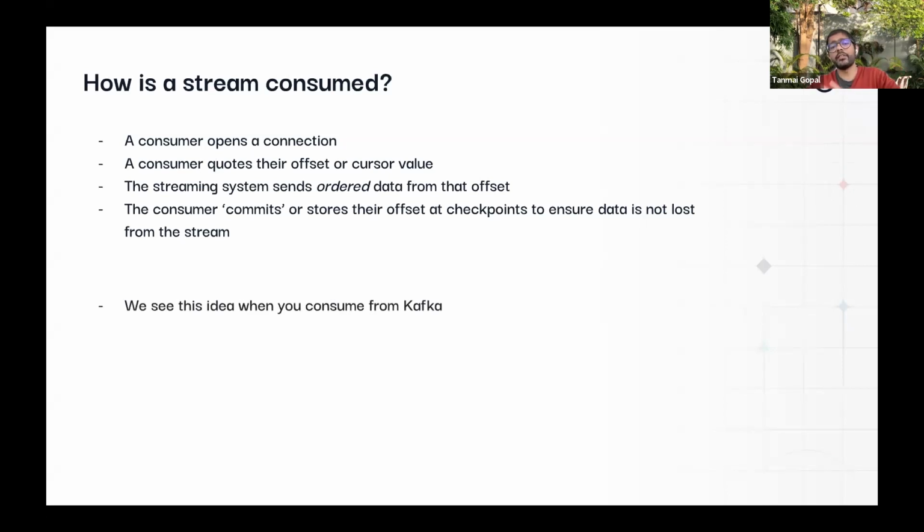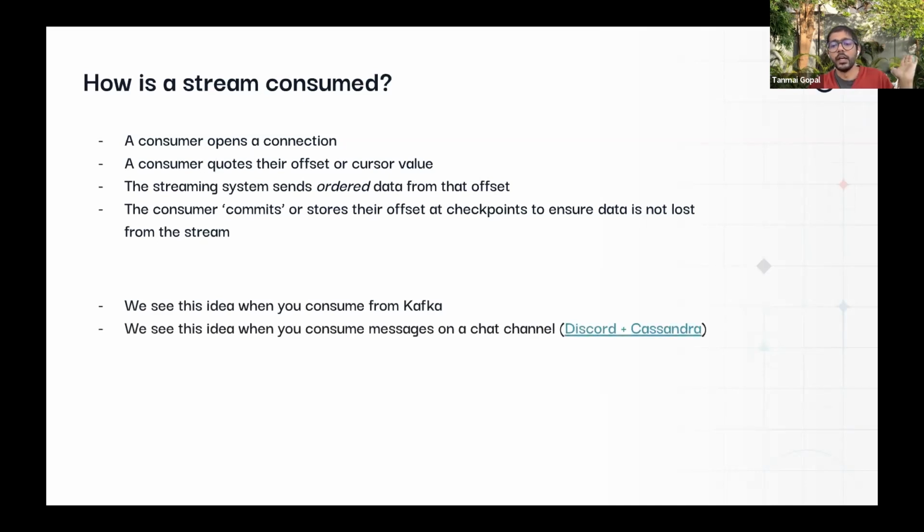You'll see the same idea everywhere, whether you're consuming from Kafka or Redis or directly at a backend service. You'll see the same idea of an incremental range scan plus having offsets if you're using a system like Cassandra. For example, Discord had a really nice blog post, and my slides will have a link to it, of how they built their chat message system that would scale across threads with Cassandra as an underlying system, being able to shard on a message ID or a message channel ID.